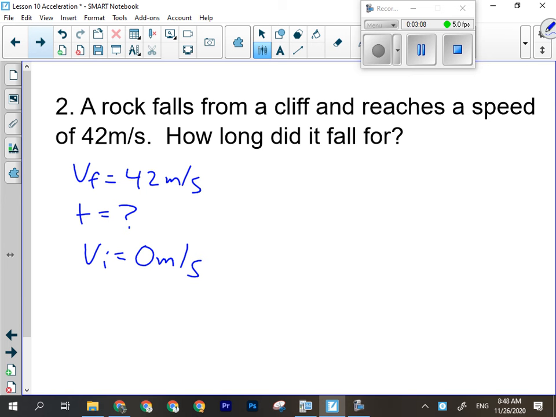I have to assume this object is falling where? On Earth, right? Where the acceleration due to gravity is 9.81 meters per second squared down, which would mean this is also which direction? Down, right? Because that's the direction things fall generally. Now, do I need to make down negative in this question? I don't, because nothing is ever up in this question, right? So I can just make down positive. At the end of the question, the downs will cancel because I'm looking for time, which is scalar anyway. Right, so always be on the lookout for that.